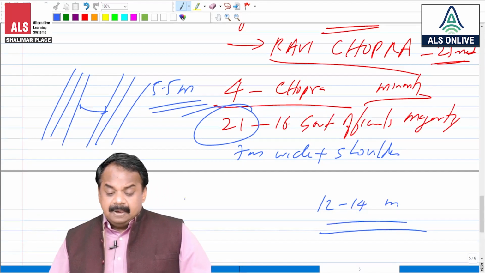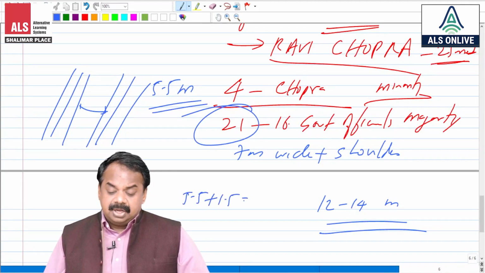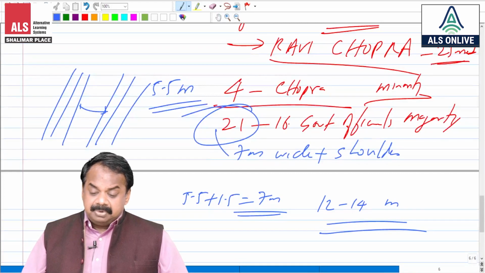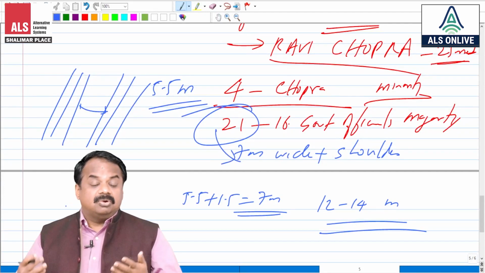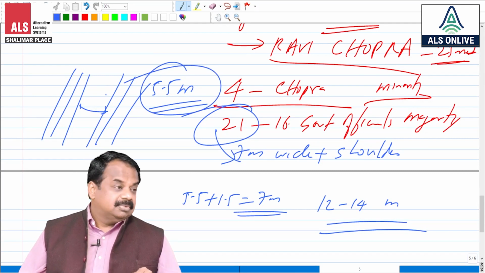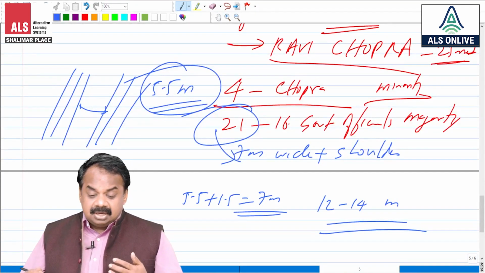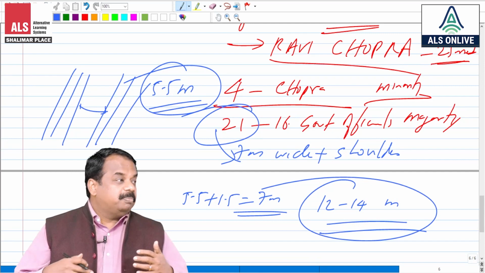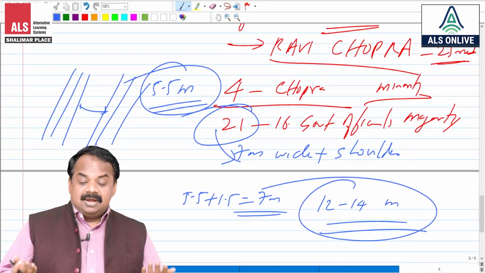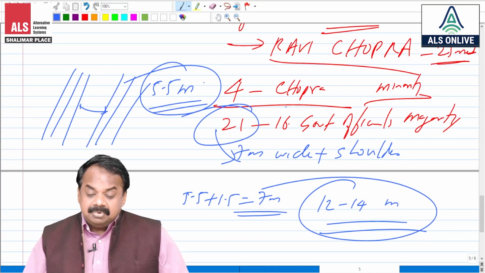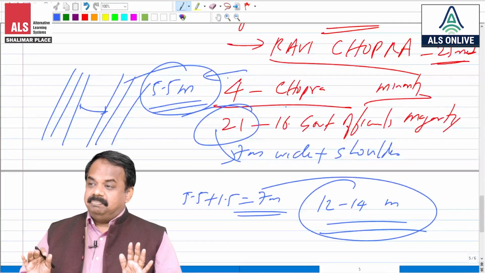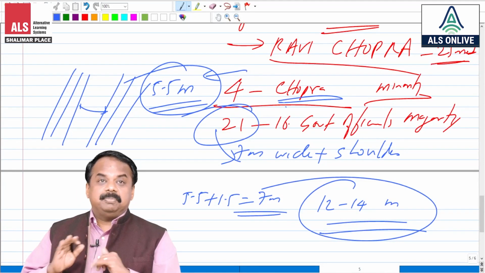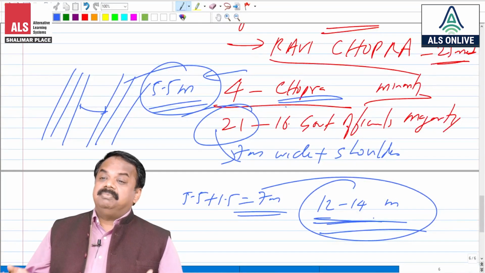So earlier what was that? 5.5 plus 1.5, total should be 7 meter overall width. Now this 21 member committee has suggested that this is not enough. People went to the court saying that even 5.5 meter width is a problem. Now the committee is recommending and saying that this is nothing, we need 12 to 14 meter wide. So the whole process became opposite. Now the environmentalists and the head of the team are saying 5.5 is okay. People were questioning even 5.5. Others said that no, it should be a 12 to 14 meter wide road.